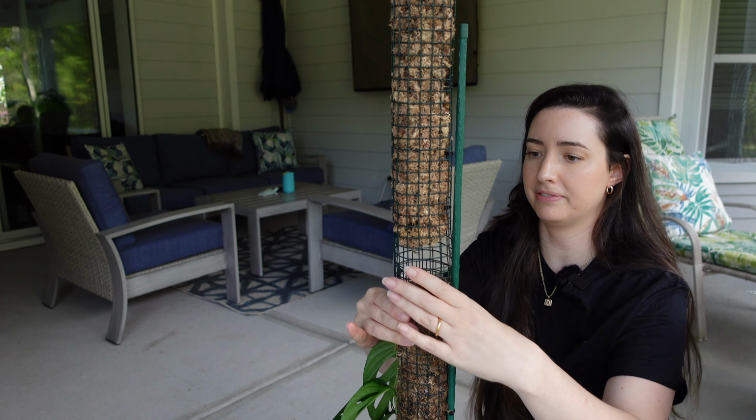Yeah, I was worried it would be kind of unsteady just because the base is plastic. So I'm glad I only went with a 2-foot extension because normally the wire is pretty sturdy. I just didn't want to make it too tall. So I'm just putting a zip tie here and oh my goodness, dude, chill. And then just pull it tight so it closes it. And then I'll do that in several spots.